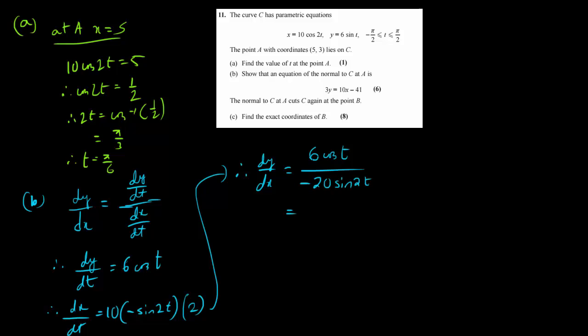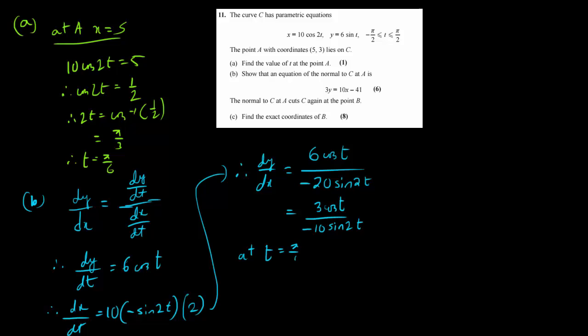So, this is going to be 2 threes are 6 cos t, and we have 2 tens are 20, so minus 10. Now if we want, we can break this sine 2t and write 2 sine t cos t, but we don't have to break this. It's not necessary. It's alright. Now we need to find the gradient. We just found the derivative dy by dx. This is not the gradient. The gradient is when we put the value of t.